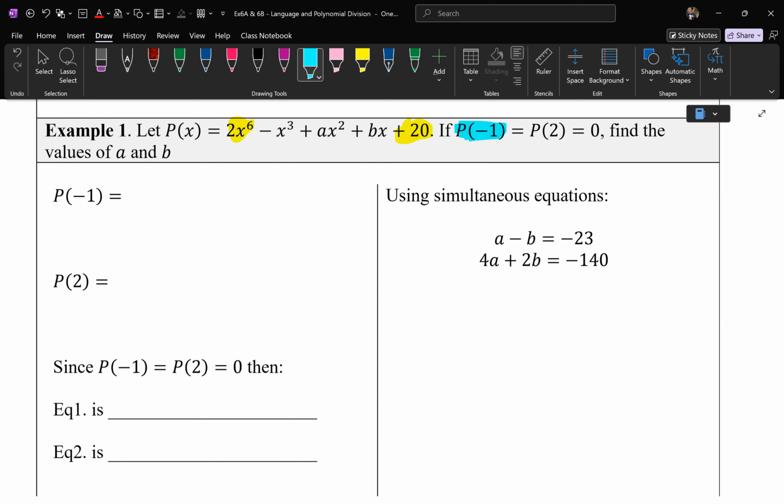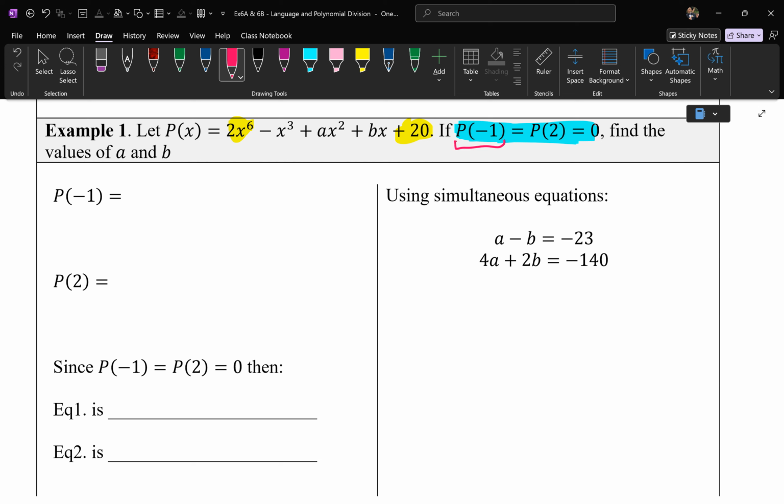So using chapter 5, when I write it like this, p of negative 1 is equal to p of 2 equals 0, what am I really saying? What is it trying to say? Someone decipher what that's really saying to me. What is it saying? Which intercept is this one? No. You were right, it's an intercept. But it could have been by luck there.